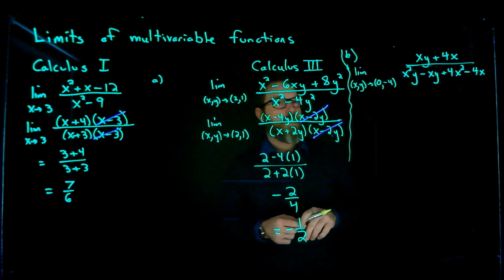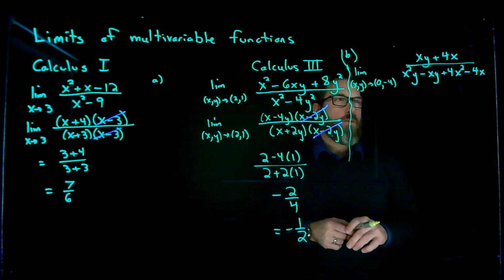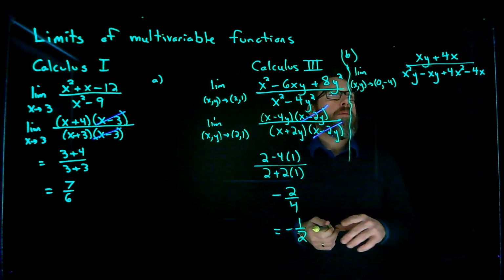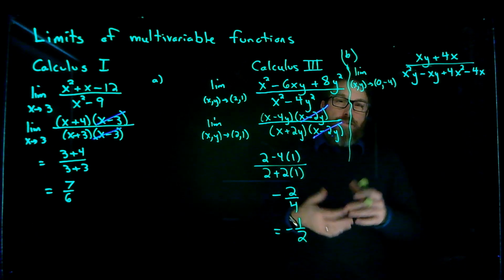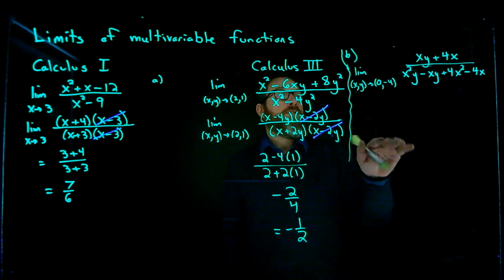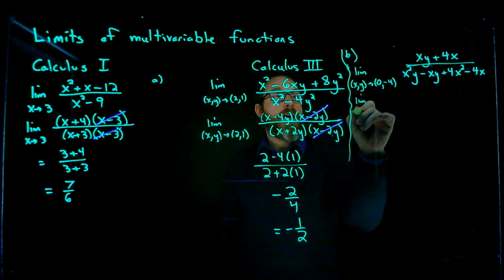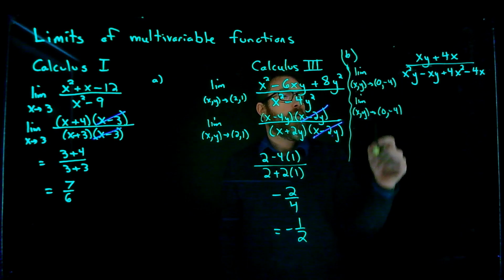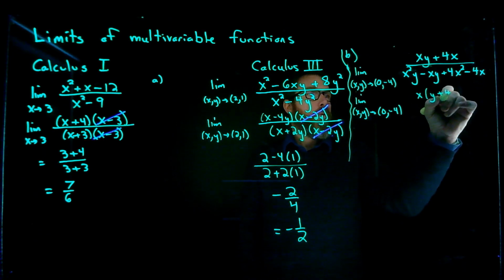So let's do the last example, which is similar to example A. It's going to be another rational expression where I have a polynomial over a polynomial. Again, we'll try to plug in 0 comma negative 4, and we'll see that we get 0 over 0. So let's factor it and see what factors make it 0 over 0, and hopefully those things will cancel and the function will be defined at that point 0 comma negative 4. So the limit as x comma y approaches 0 comma minus 4 in this thing's domain is going to be, well, factoring the top is not too hard. If they share an x, I'd be left with a y plus 4.